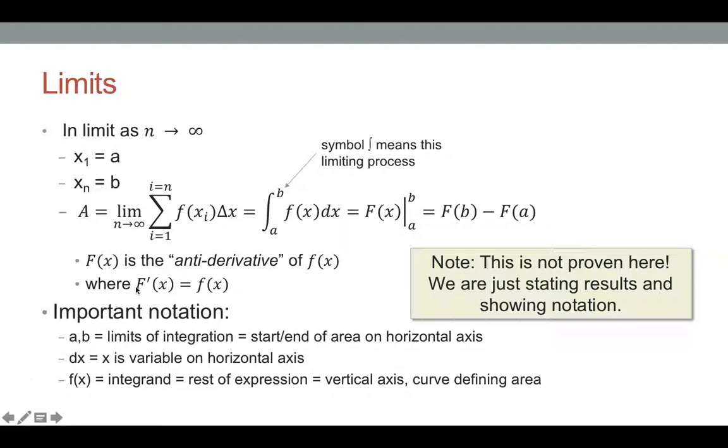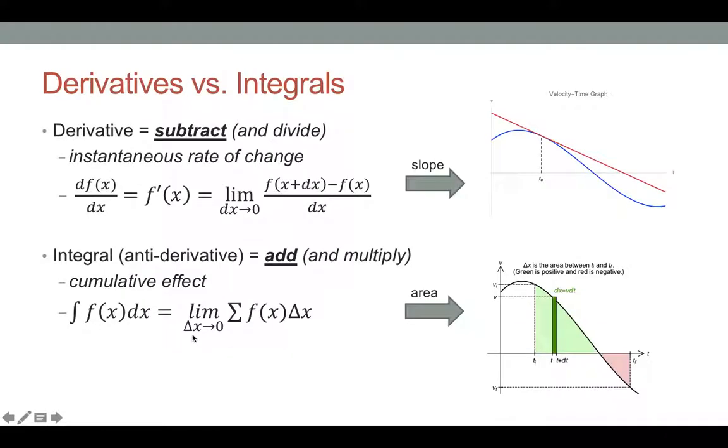So basically what we want to do is find a function, capital F, so that its derivative is in fact the original function. Capital F of x will be called the antiderivative of the original function. Now, derivatives versus integrals. Hopefully you've already done enough derivatives in math that you realize the derivative is basically the slope of a curve. It's the instantaneous rate of change. It also, note, involves taking subtraction and division. Those give us a derivative.